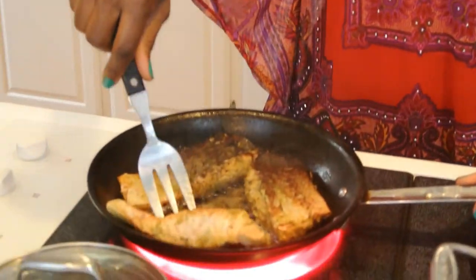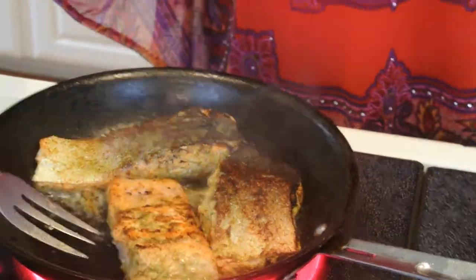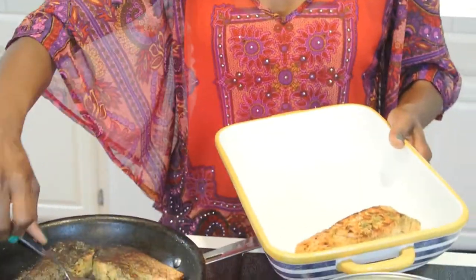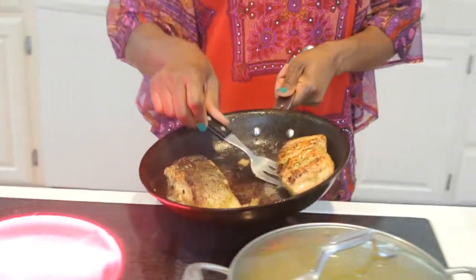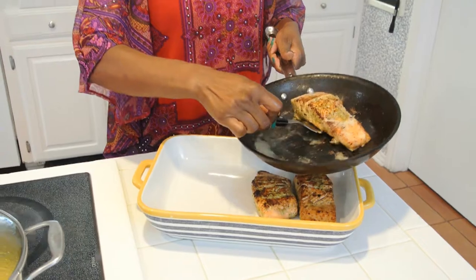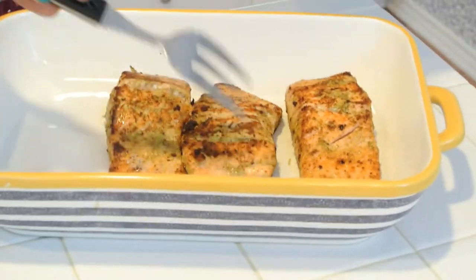Okay, this looks perfect. And this is what you want it to look like. You don't want it cooked all the way. And I'm just going to rest this in here. It needs a little cooking in there. And we're gonna pop that in the oven at 375 for 10 minutes. Okay, so the next thing we're gonna prepare is the Shirazi salad.